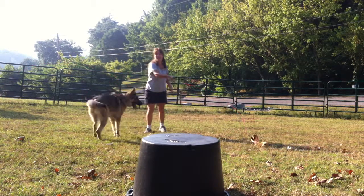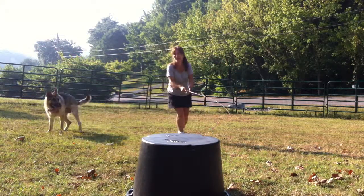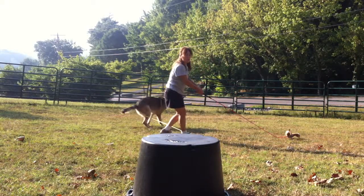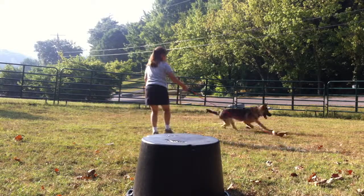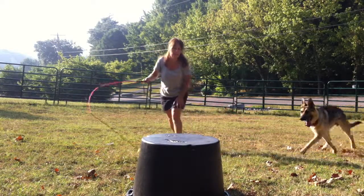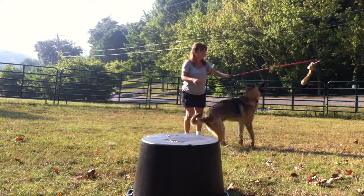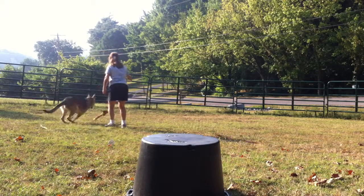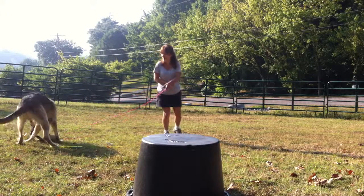Careful when you play this game with him, because you've got 90 pounds, and when I mess up and the toy is too close to me... I also attach the leash to the flat collar at this time. You don't have it on the prong. Good job.